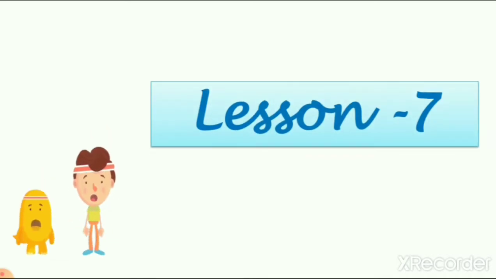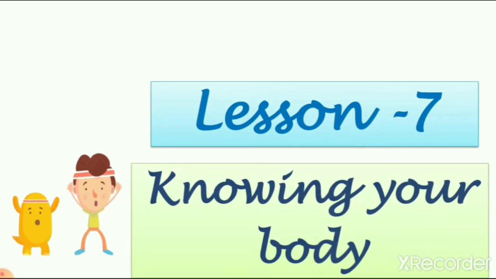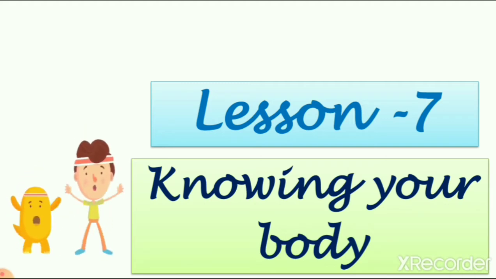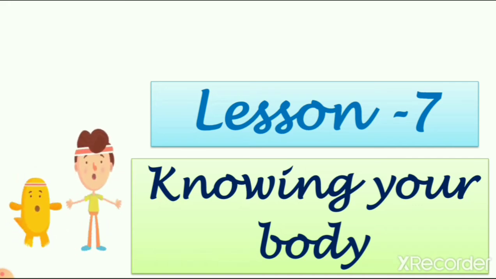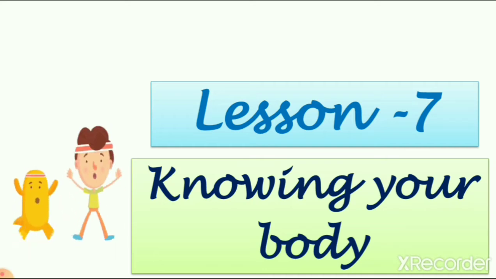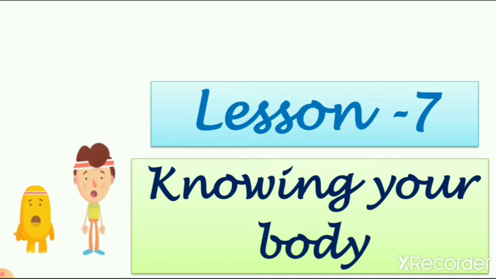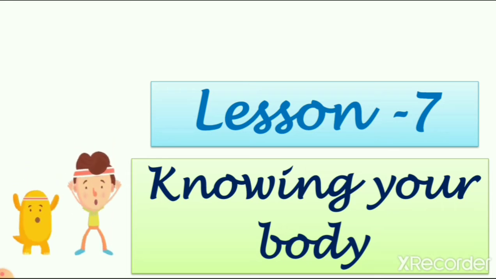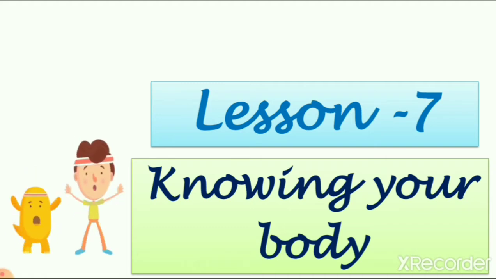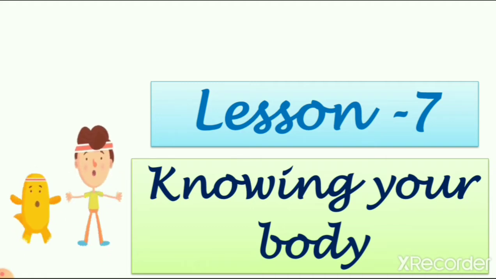Now, which lesson are we learning? Lesson number 7, right? And what is the name of this lesson? Knowing your body. It means we are learning about our body, which body parts we have, how they are important in our body and how they help our body, right? Like two persons are jumping there, one is a pumpkin and one is a human, right? So like that, let's go to learn.